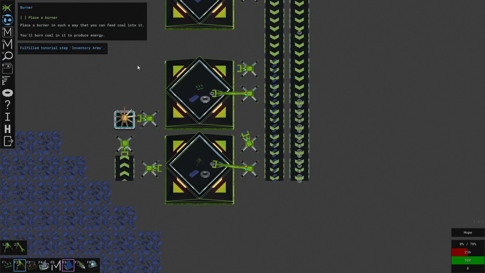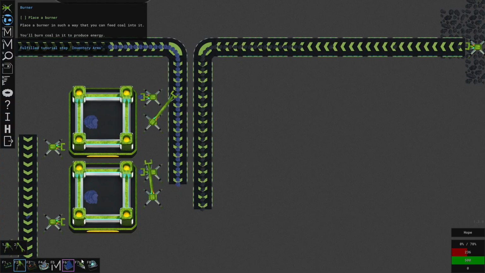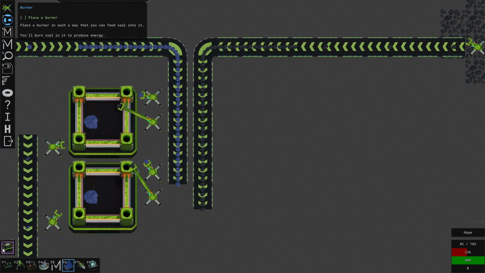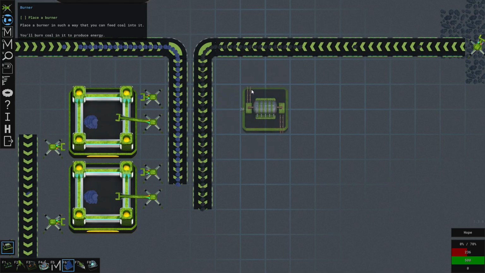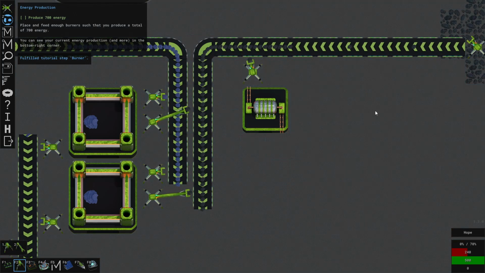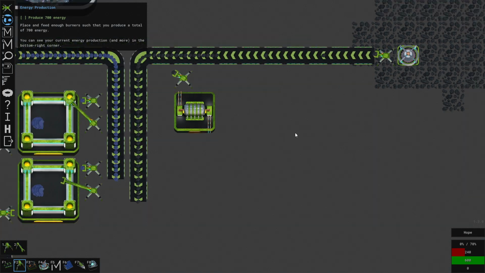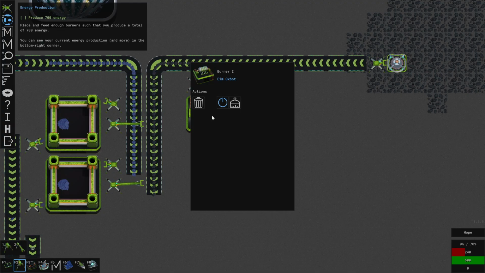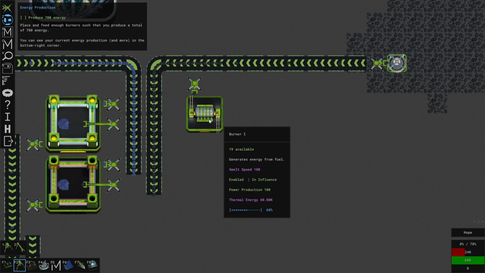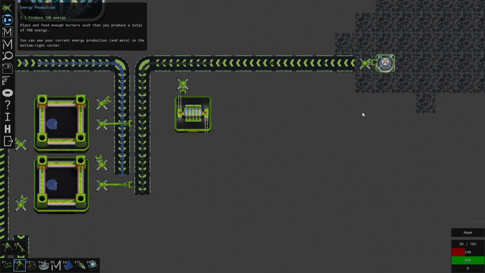Alright, place a burner. Place a burner in such a way that you can feed coal into it. You'll burn coal to produce energy. Burner. Place and feed enough burners such that you produce a total of 700 energy. You're producing 100. Oh, we're at 600 now, so we would need like another one.